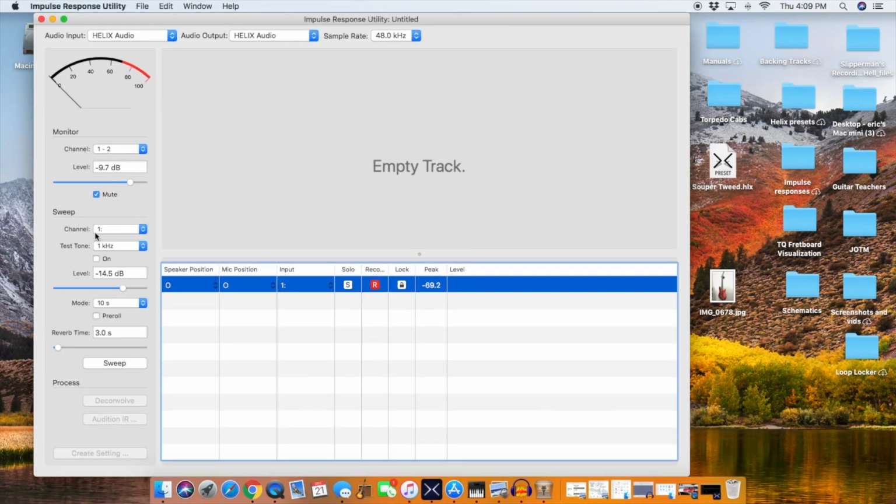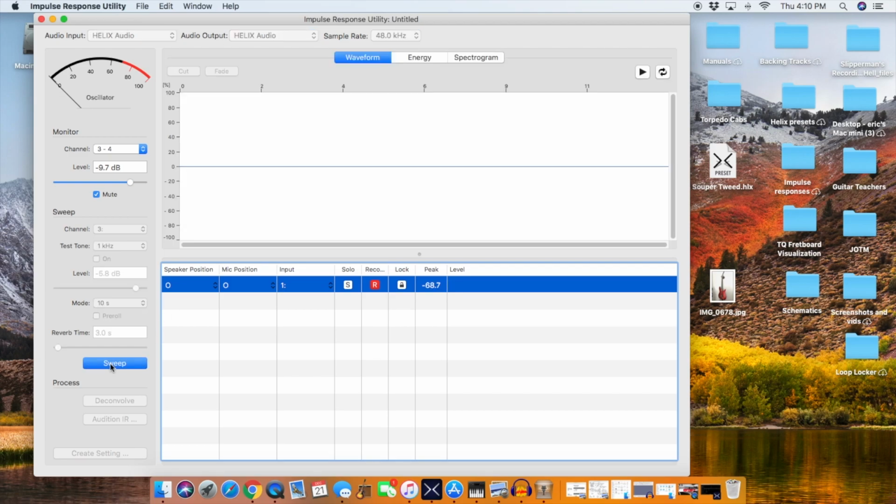Again, we're coming in, we're going to set this to channel 3 and 4, on to record, test tone, adjust our level. Right about there, and we should be good to go. Turn that off, and then we're going to hit sweep. It's running through the audio spectrum.